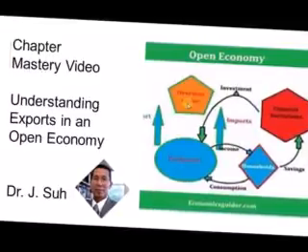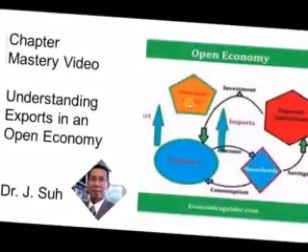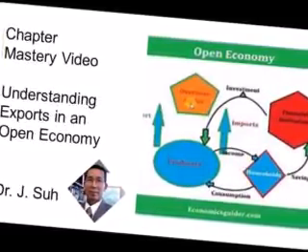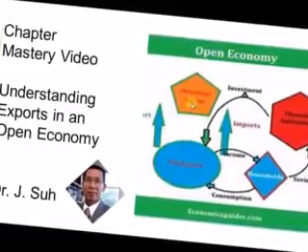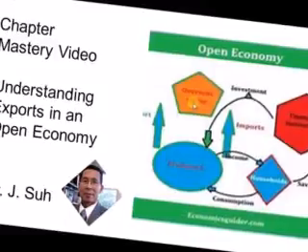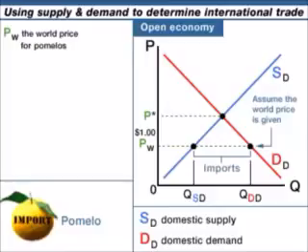In the last lecture, we showed how you could use the supply and demand diagram to represent an equilibrium when the world price is given. Remember, we were talking about France and this product, the pomelo. Let's look back at that diagram. The red curve represents domestic demand, and the blue curve represents domestic supply. The world price is given, and the difference between domestic demand and domestic supply at that price is the volume of imports.